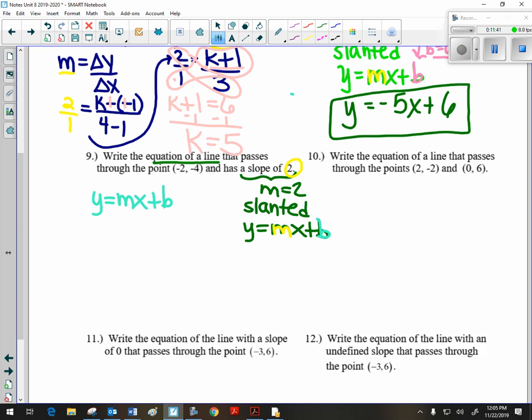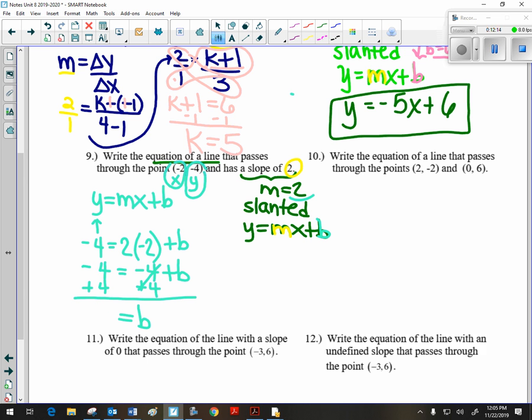So, is there a legitimate value I can put in for y? Absolutely. When they give me this point, x, y, they're telling you that you're allowed to put negative 4 in for y. Is there a slope that we should be using? Absolutely. They tell us the slope is 2. Is there an x value? Absolutely. When they give you the point, they're giving you the x value. So negative 4 equals 2 times negative 4 plus b. When you add 8 to both sides, you end up getting that b is 0.